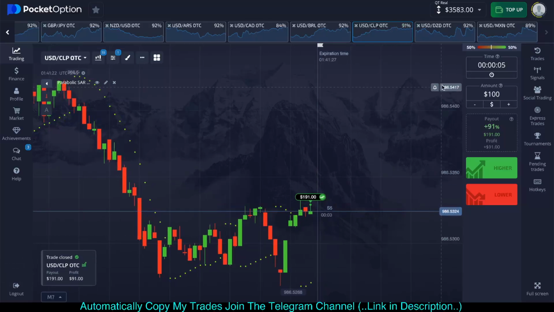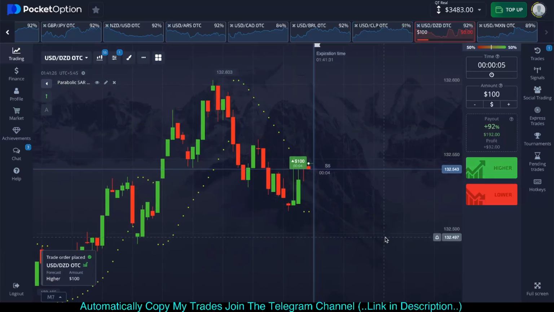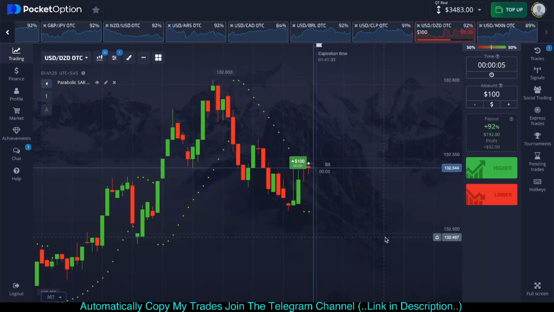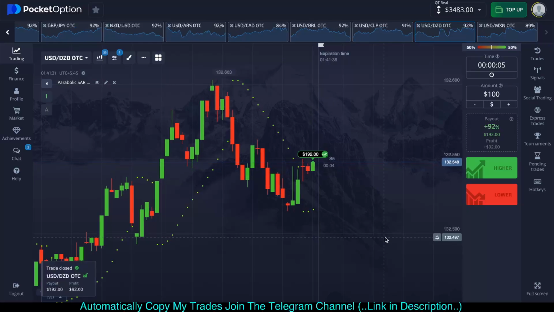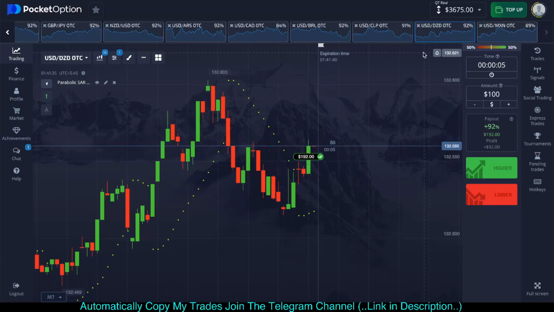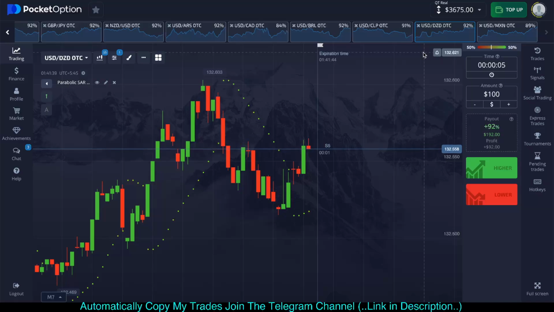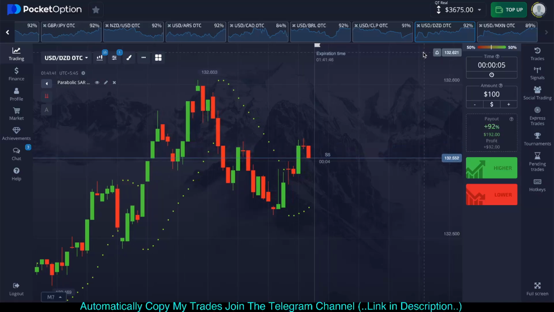Yes, we made a profit here. Yeah, here also we can make a trade by clicking on higher. As you can see, the second dot has formed, but let's see what happens. Yeah, we made a profit here. Now I think we made some profit. I have already forgotten the counting of how many trades I placed. But you may have watched this, you can count these trades, and you can also trade in this way.